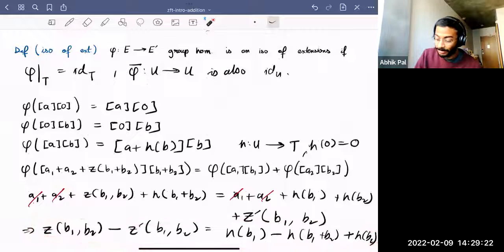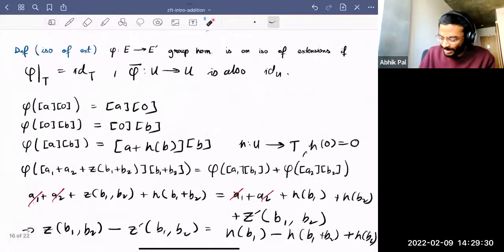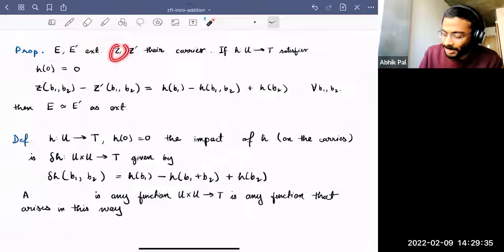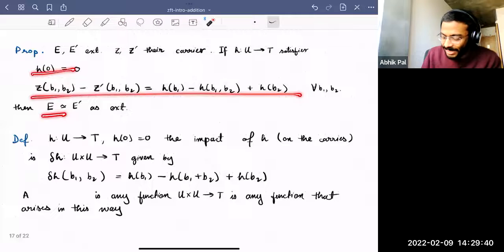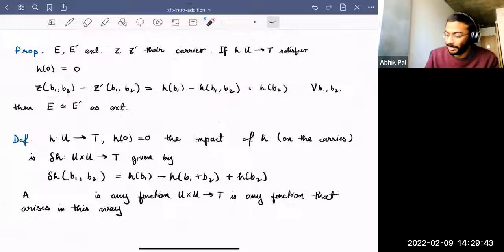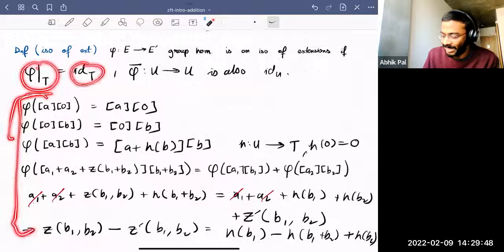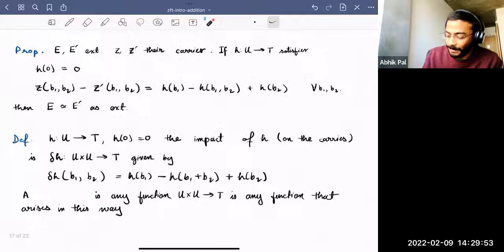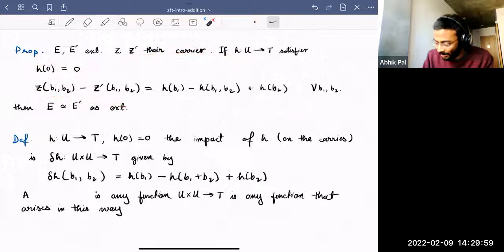So really, if I want to have an isomorphism of extensions, this is a condition that it must satisfy. I can write it down as a proposition. Because this essentially is a proof for this: if I have two extensions and I have their respective carries, and H is some function that satisfies these two things, then E is isomorphic to E prime as extensions, because that's how I went with this. We ensured that this is the identity, and we ensured that this is in fact a group homomorphism. So for this to be an isomorphism of extensions, it should come from a function of this form.